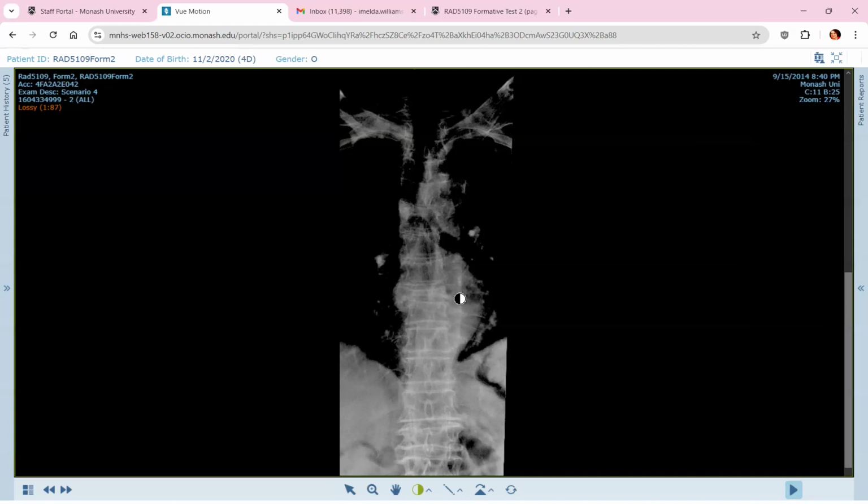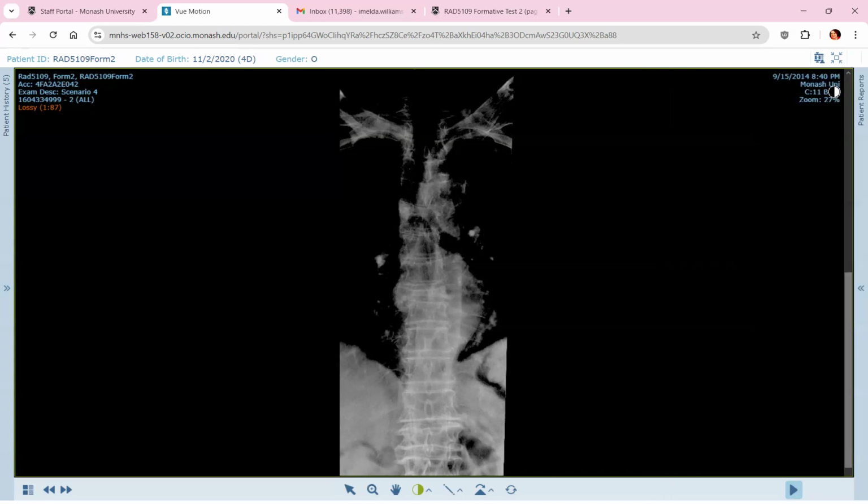We can also see that there is some reduction in vertebral body height of the lower vertebrae of the thoracic spine, but also some osteophytic lipping as well.